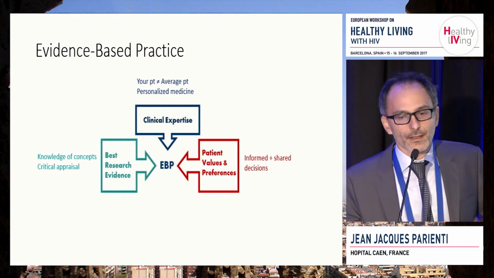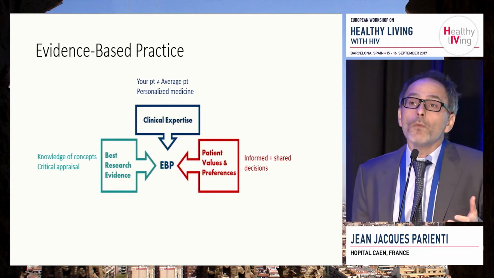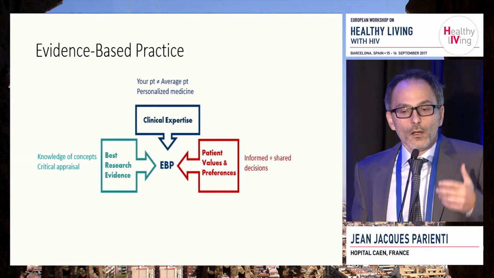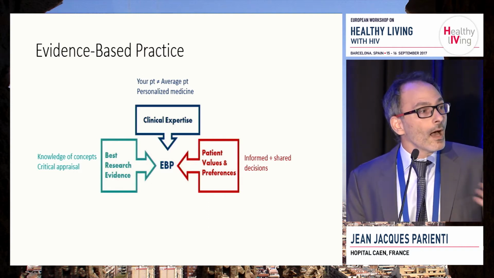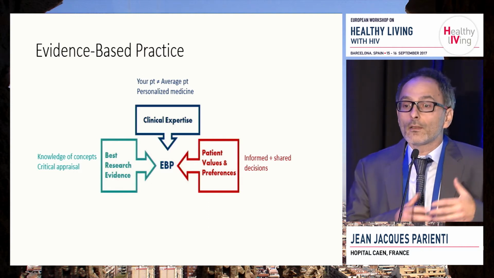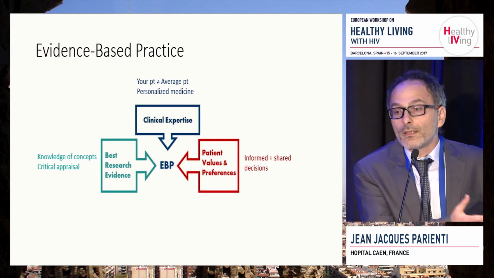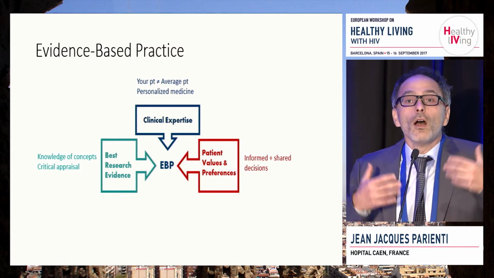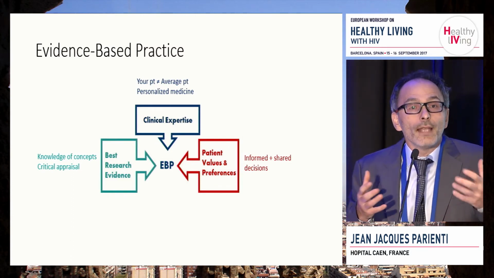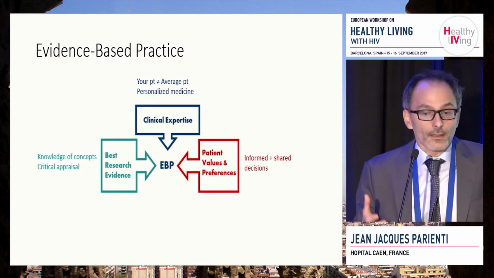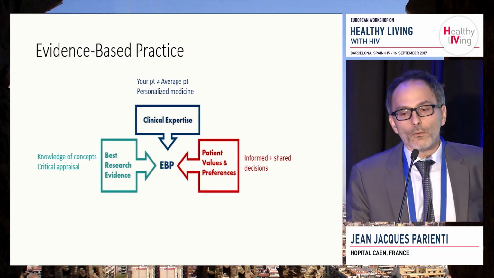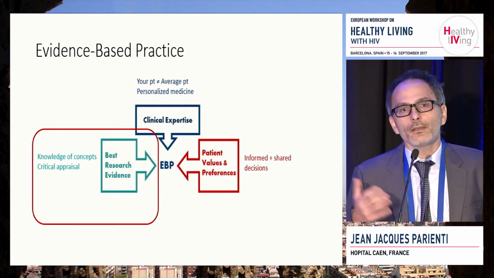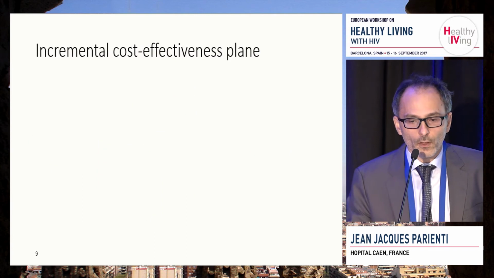So it also needs clinical expertise, and more in HIV and in medicine in general, patients' values and preferences are important. It can be the case that you know that a treatment is better, for example surgery versus medical treatment, but the patient needs to take part in the process because that is how it will work best. So I will now take some examples about knowledge and concepts.